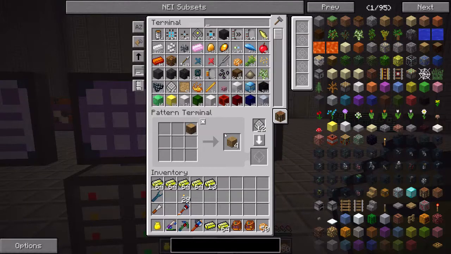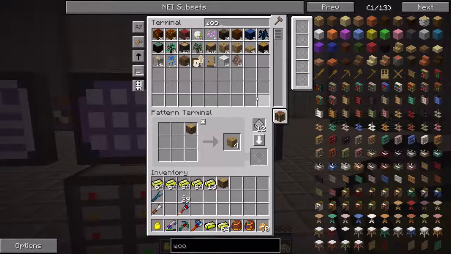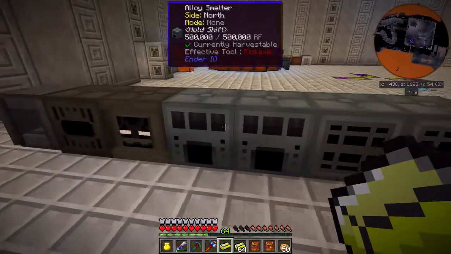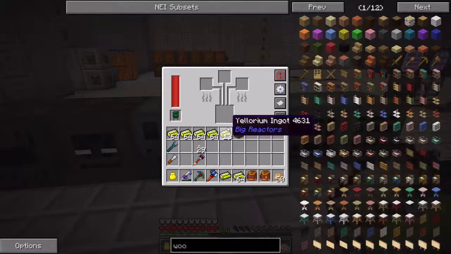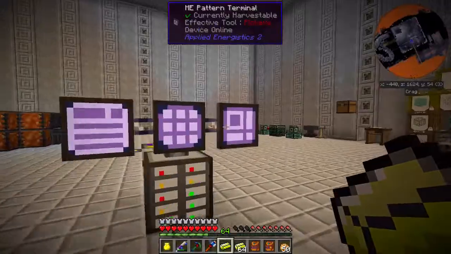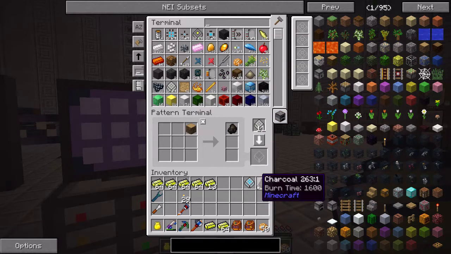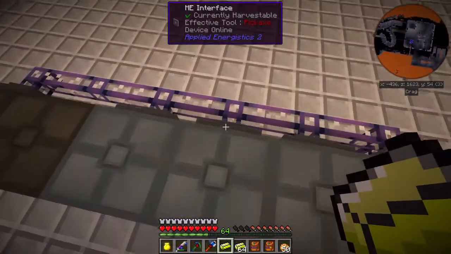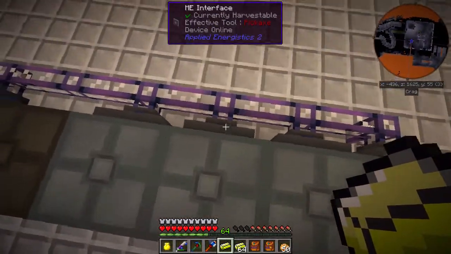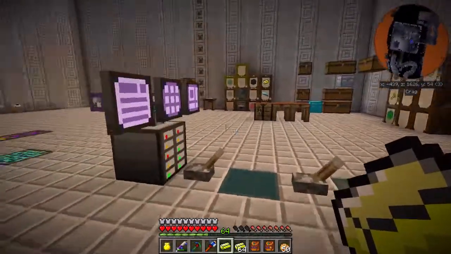And I guess I need another bit of wood so I can make a charcoal for my pattern. And my furnace, this is alloys. There we go. Cool. So it's a one-to-one mapping from wood to charcoal. Everybody knows that. Just a vanilla crafting recipe. There we go. And hopefully I have enough slots in here. And I do. So let me go ahead and throw that in there.